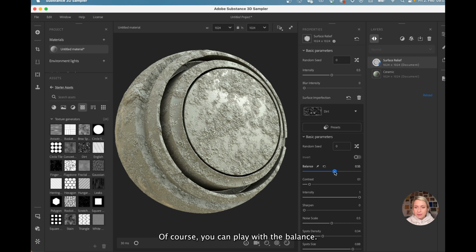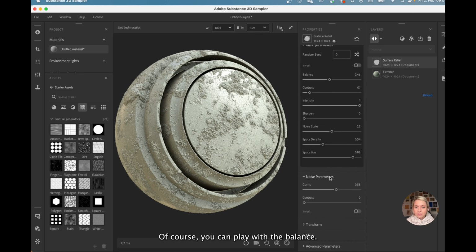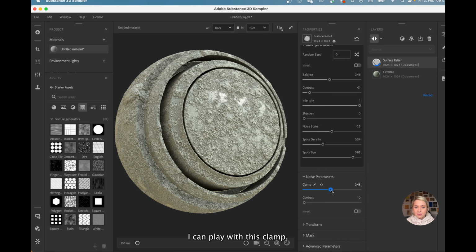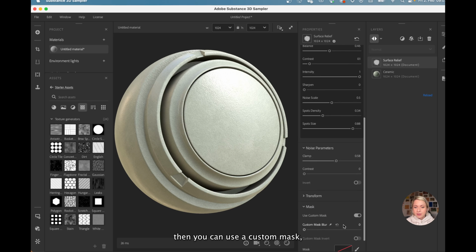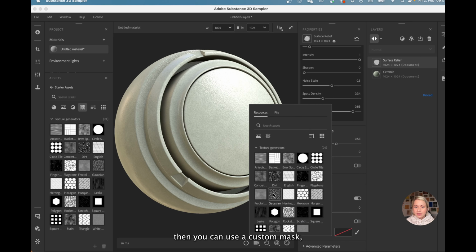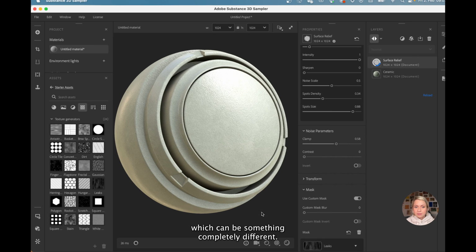Of course, you can play with the balance. You can play with this clamp, of course. Then you can use a custom mask, which can be something completely different.